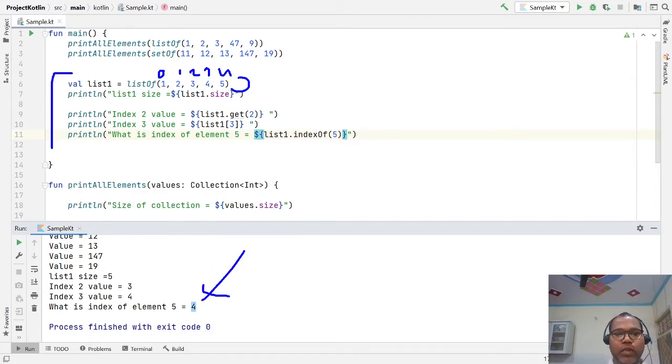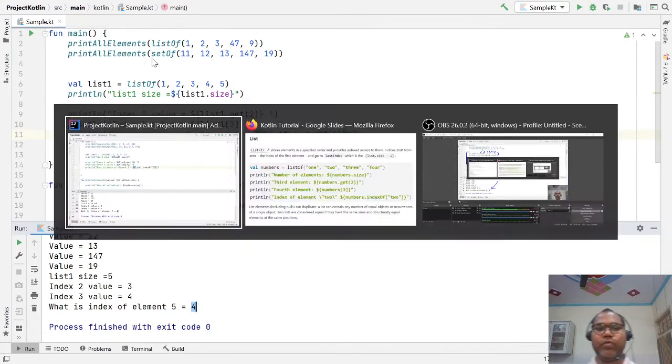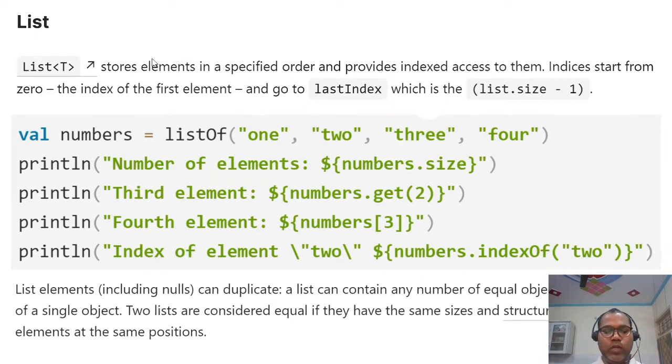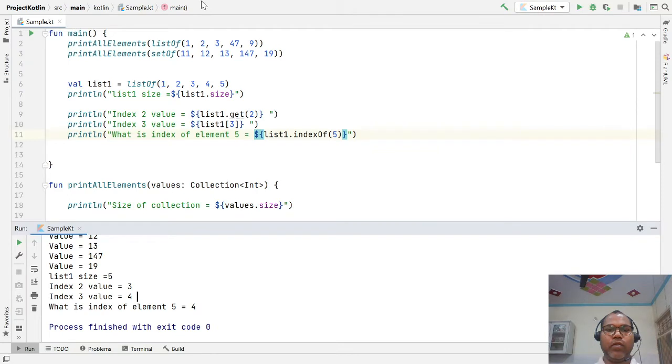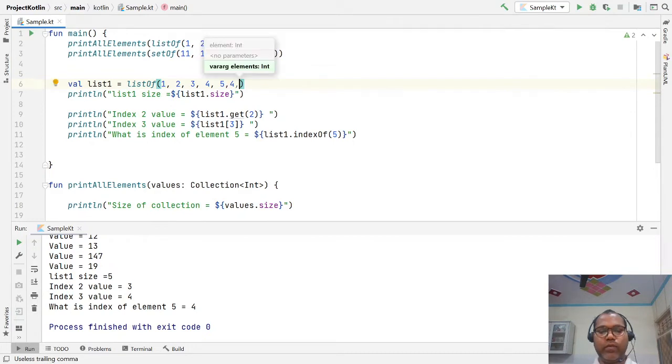So there are a lot of methods available in this list object. You can just try and explore. Please be sure that a list can offer duplicates as well. Let's add another 4 here.